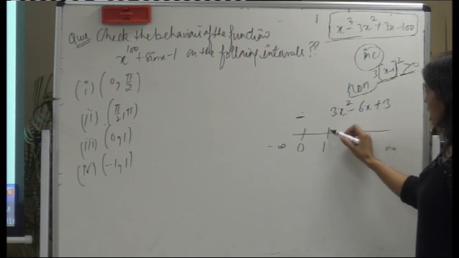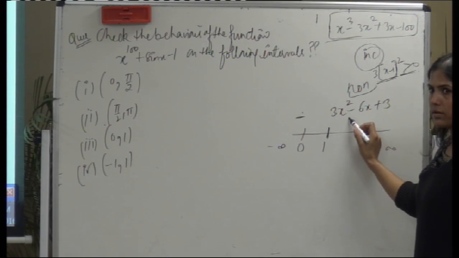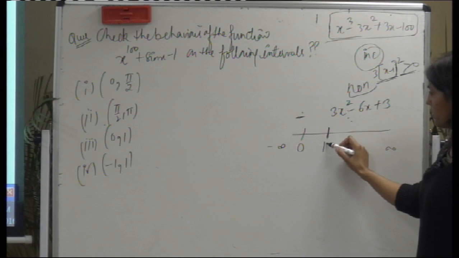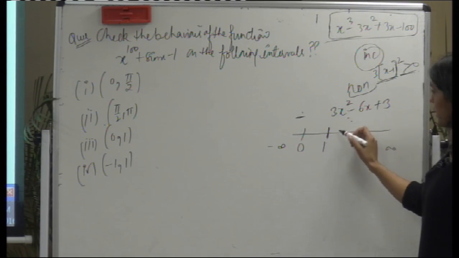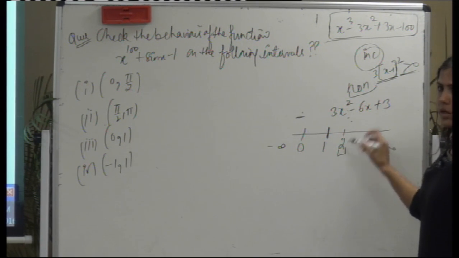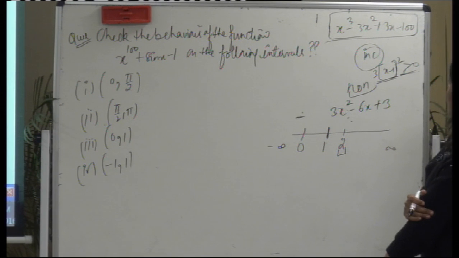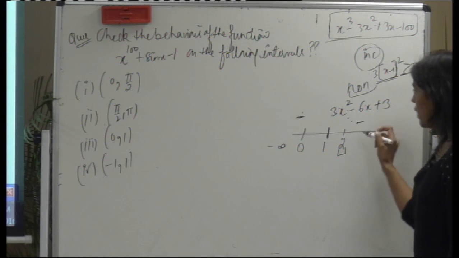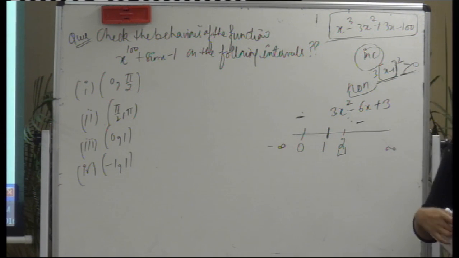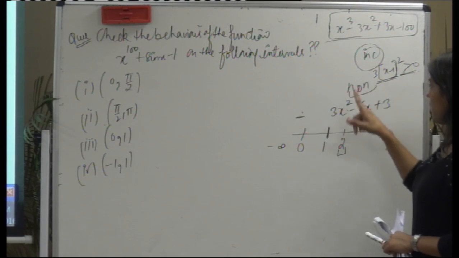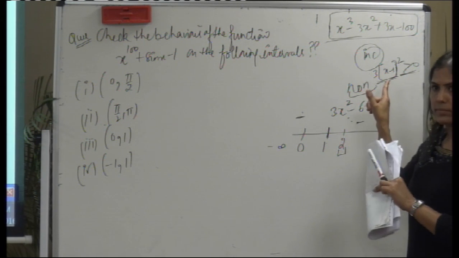Okay, now at more than 1, whatever value you give me. Greater than 1, what value are you putting in? You are putting in 2, fine, put it in. What value comes at 2? I think it will be negative. So now on the basis of this you are checking, you are saying it will be non-monotonic. Okay. Now if you are checking with the derivative property, then it is okay.